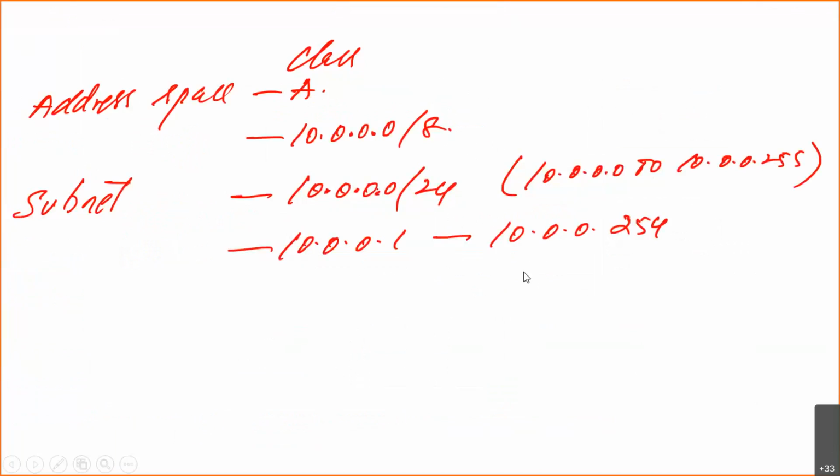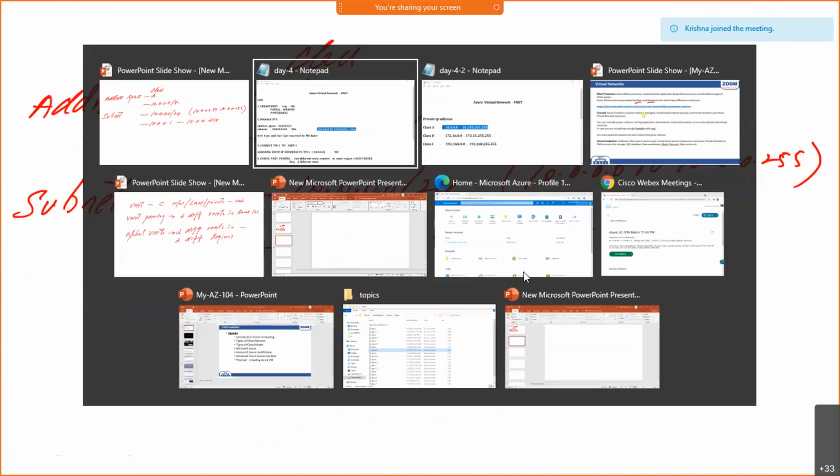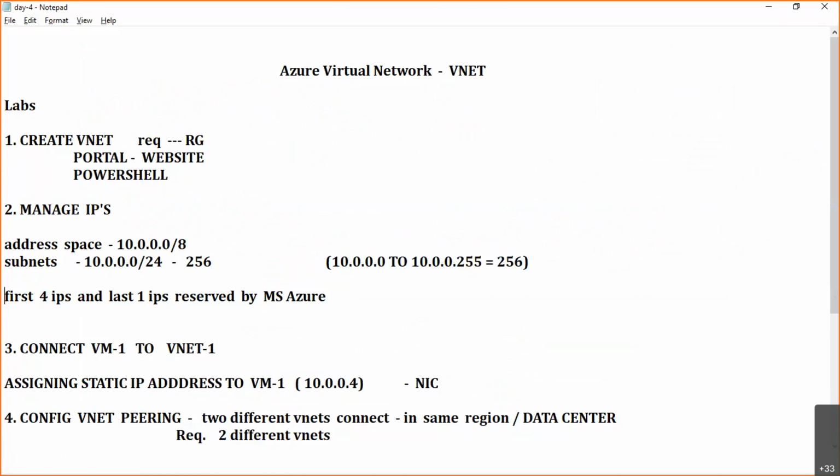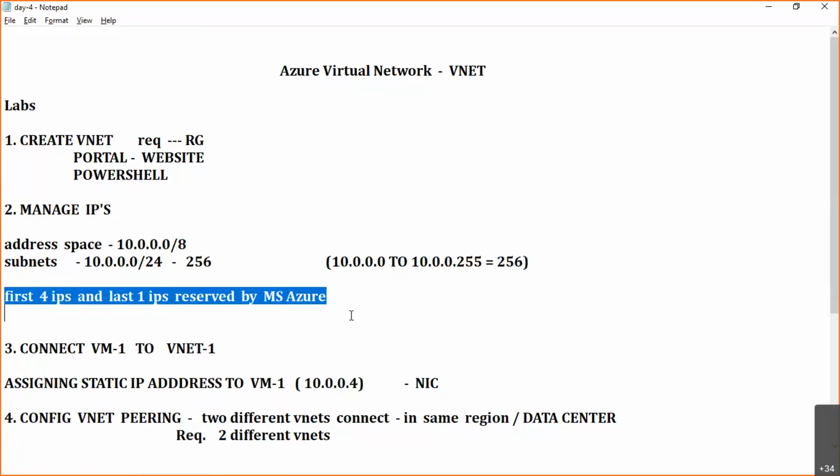But what Microsoft is saying is that the first 4 IPs and the last IP are not available to use. From any range, whether you use class A, class B, or class C, the first 4 IPs and the last IP are reserved by Microsoft Azure. This is a very, very important point, guys.